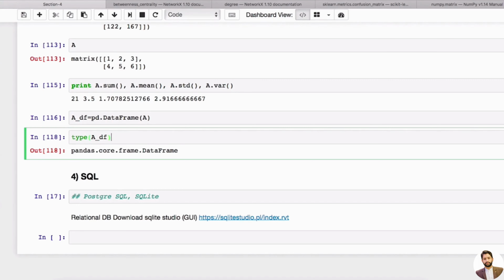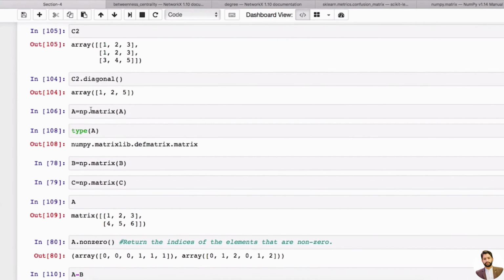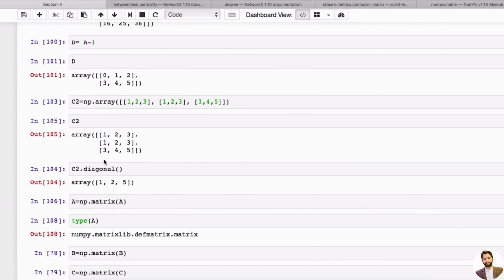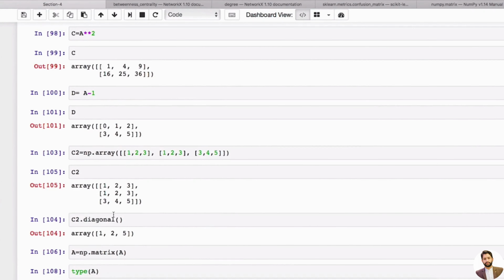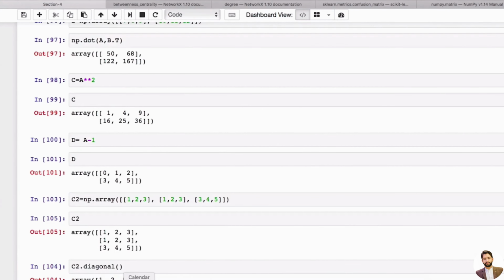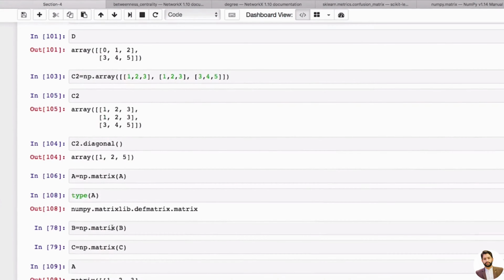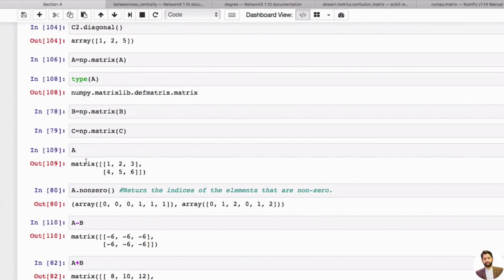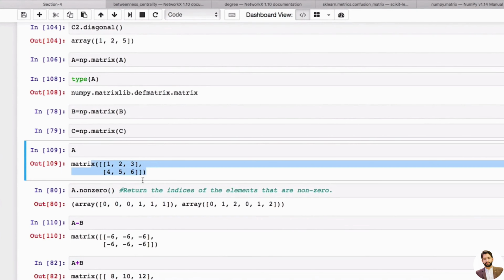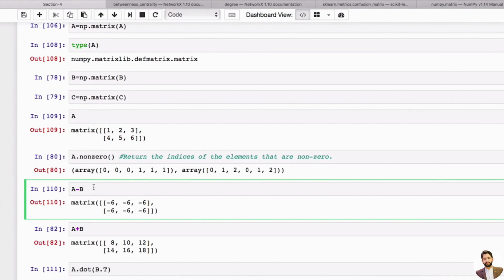But if you just want pure matrix calculation, I would recommend using NumPy, either in 2D array or NumPy matrix. You can do a lot of broadcasting and easy operations on several different matrices.